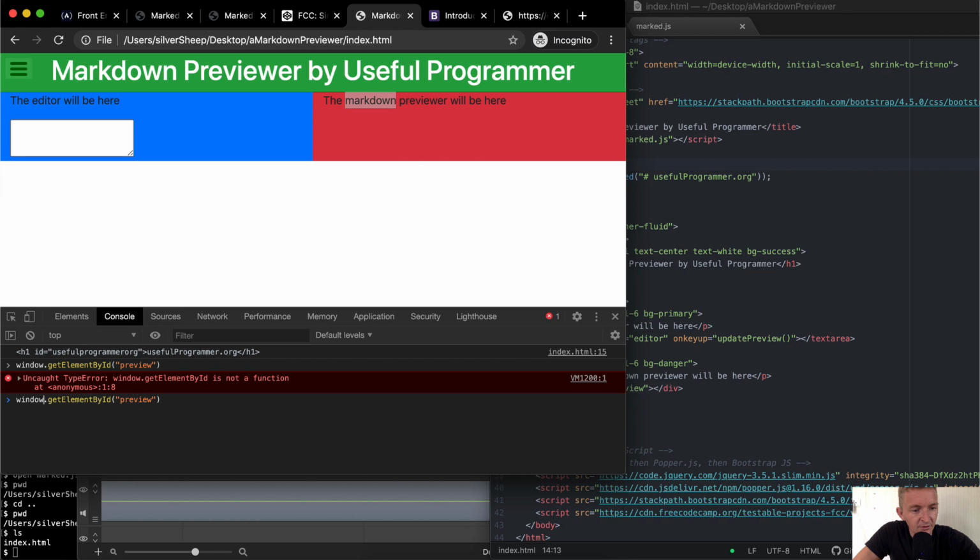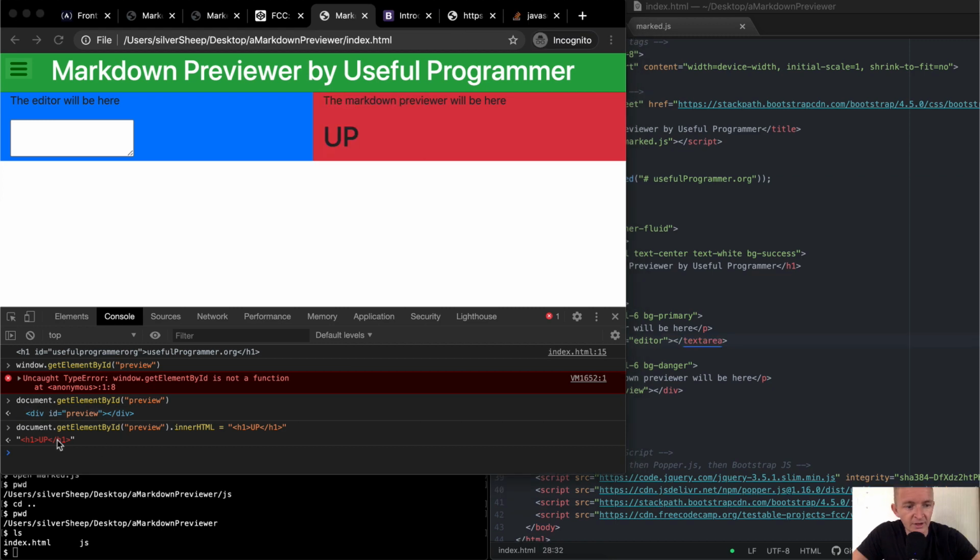Maybe document. Okay, cool. So if I go document.getElementById, we get the preview. And now if we go .innerHTML, and we set that equal to a string with like h1 open and close h1, we see we can enter that into here.